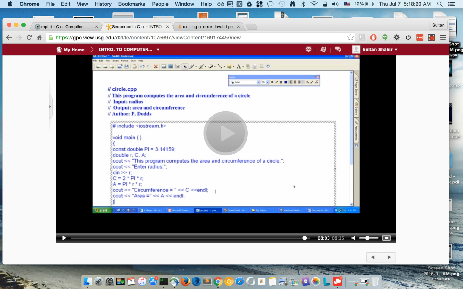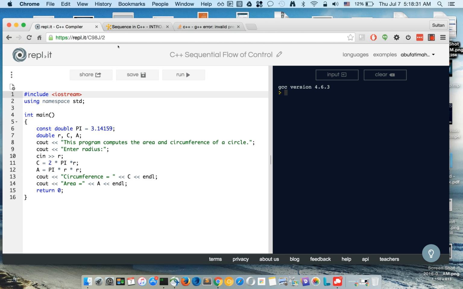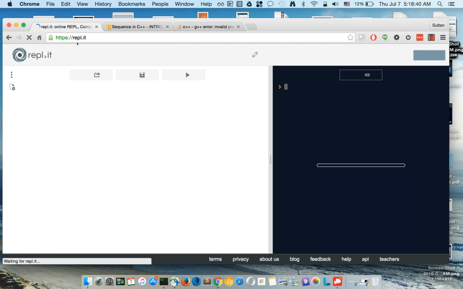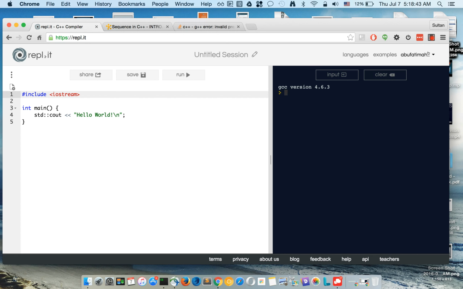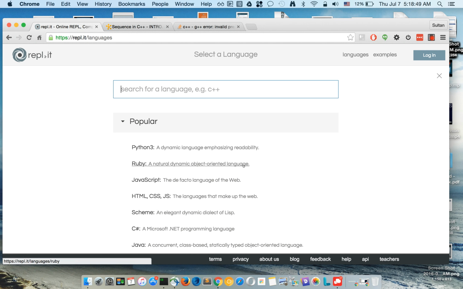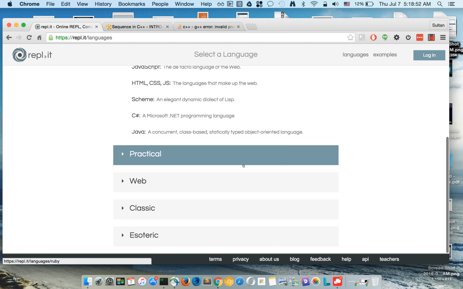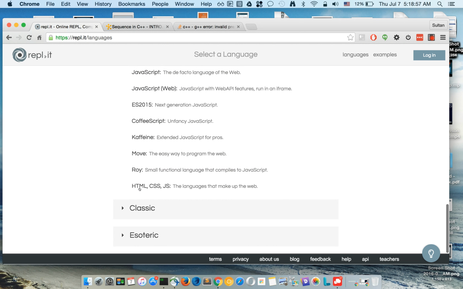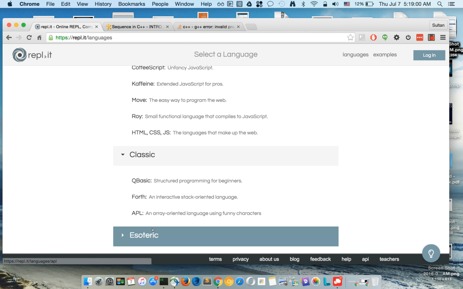This code doesn't work, and actually this video is quite outdated for the more current versions of C++, at least for this REPL I use. To get to this, you basically would go to Repl.it. Right now I'm logged in, so let me go ahead and log out and go back to the home page. What's lovely about this is that there's a ton of languages in here that you can compile on the fly right through the web. No need to download or install any particular thing.